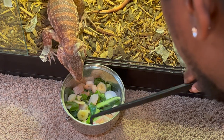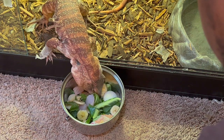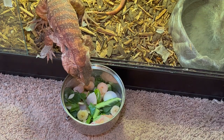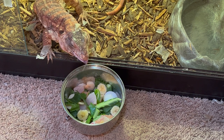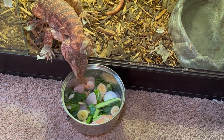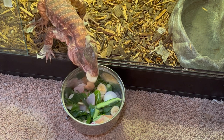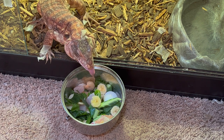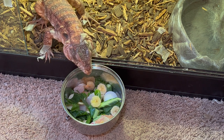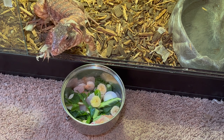All right, so let's get in here. Let's help you out. He really don't like the collars, guys. He don't like the collars. Guys, notice he's picking through it. So next time, what we'll do for him, we get the ground turkey and we'll ball it up with veggies and see what happens. Just an incredible animal.